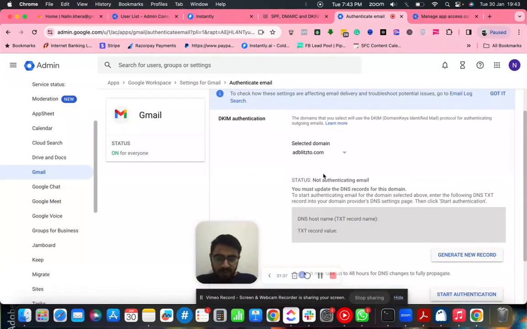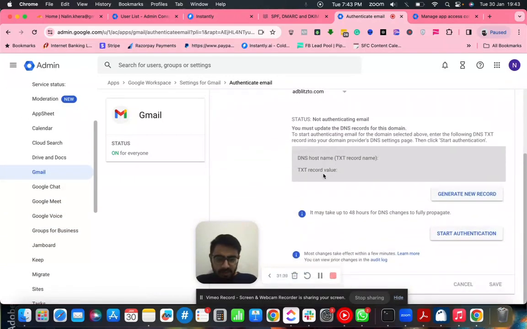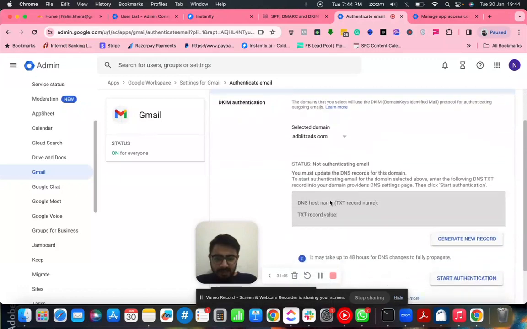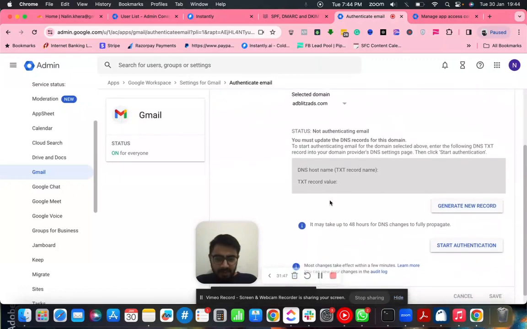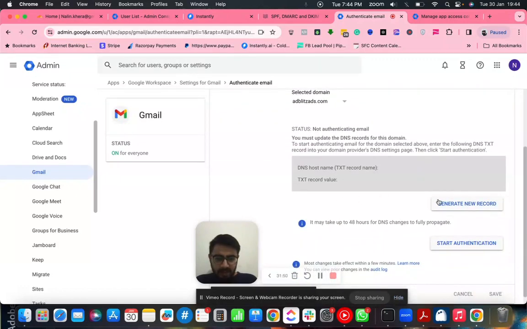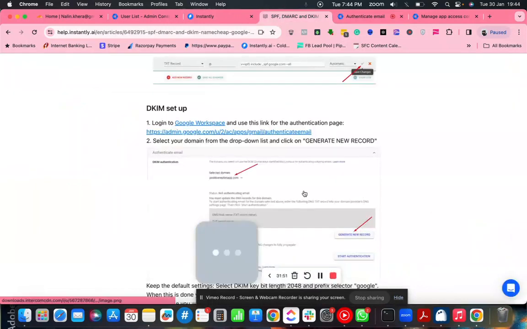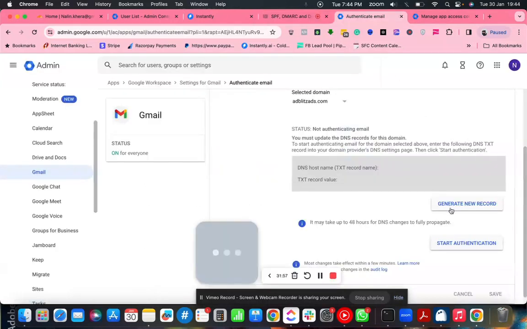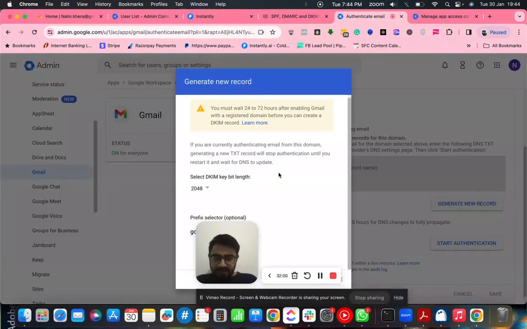Right, so all we need to do is follow the next process. We'll do this first for AdBits ads, and then we will generate the record. All right, so we need to choose a domain and click generate record as per this. So I'm just going to click this.